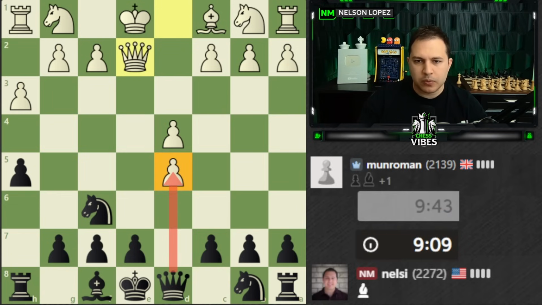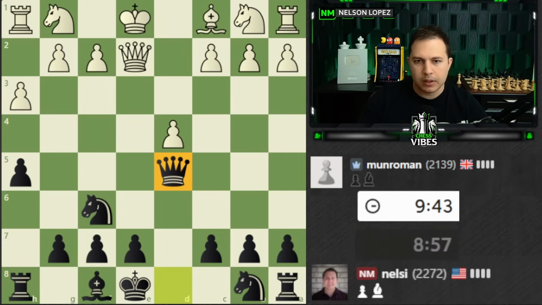But let's think about queen takes here. What's white going to play? Knight c3, we can take the pawn if he defends. Probably just develop and e6, maybe pin that guy. I think that's okay. Go ahead and grab that.